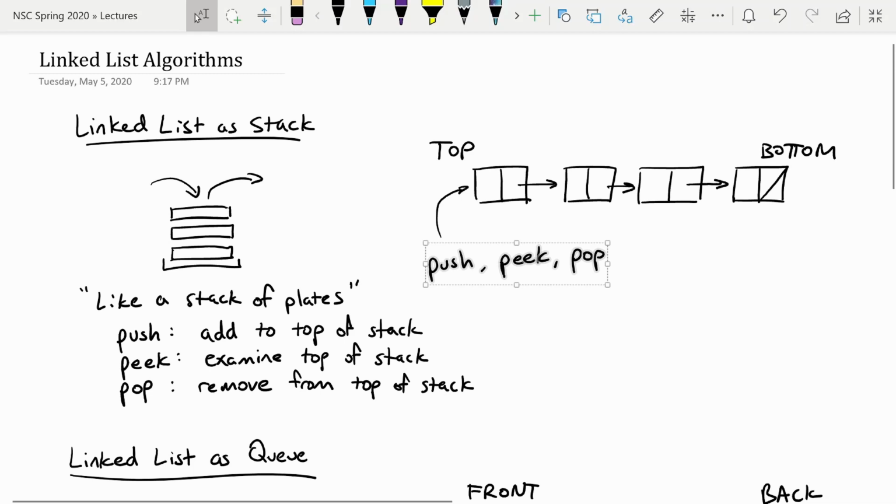Here, we can implement this stack interface, the behaviors of push, peek, and pop, on the linked list very naturally. Suppose for a moment that this was our linked list, we had some number of nodes in it, and we wanted it to behave like a stack. I could write a push method that simply added to the head of the list, a peek method that simply read whatever item was contained in the head of the list, and a pop method that returned and removed this head item from the list, moving the head item forward down one element inside the linked list.